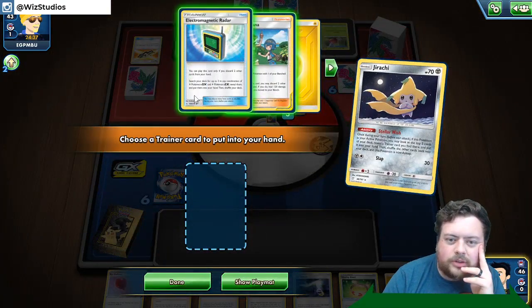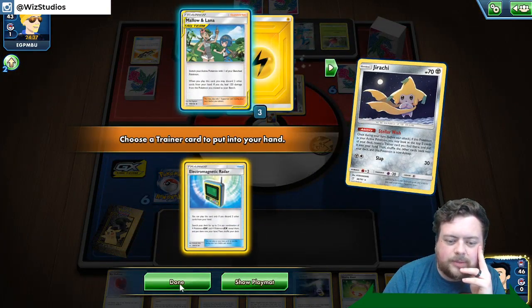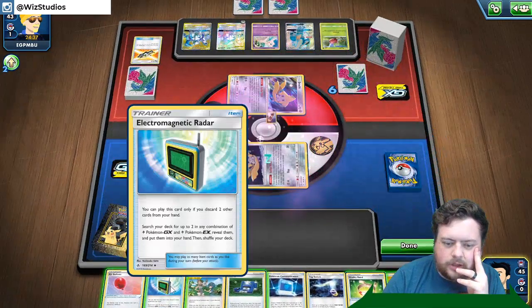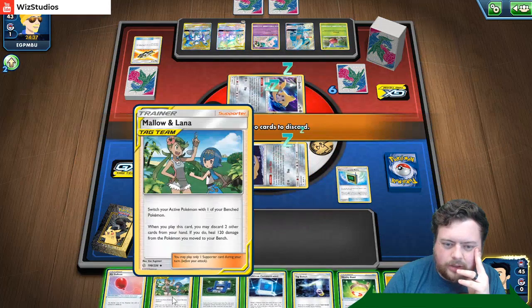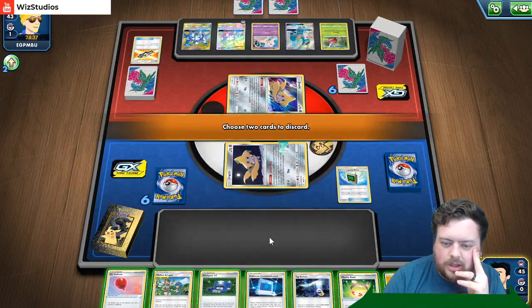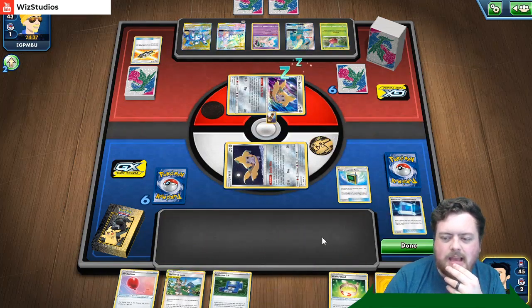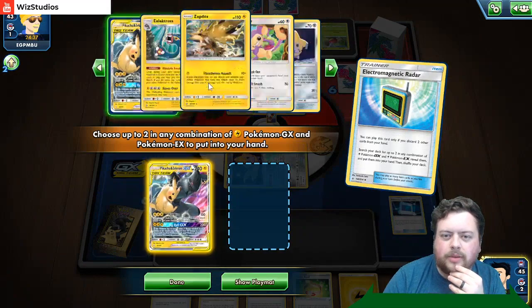You can play this card only if you discard, search your deck for two GXs. Yep, that's what we're going to do here. Cool. We're going to go ahead and use this. We're going to get rid of... What are you? Switch your active with your benched Pokemon when you do this heal. Let's get rid of these two right here. And then we're going to go ahead and grab them.